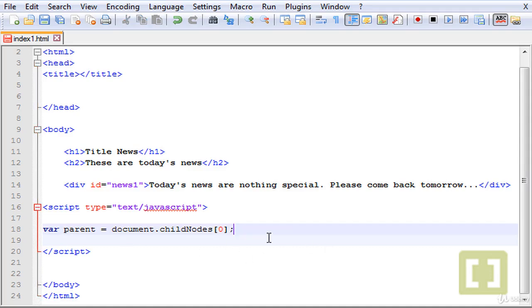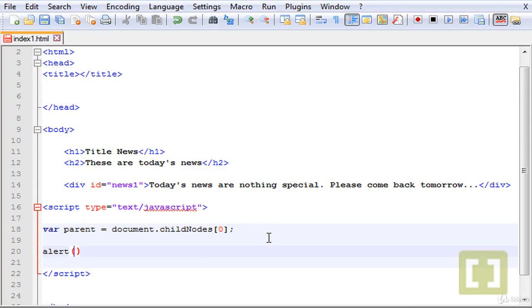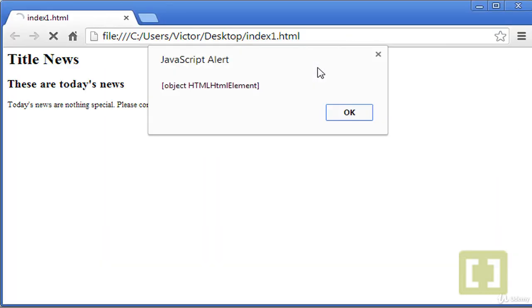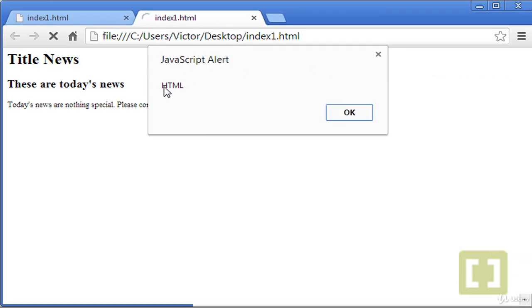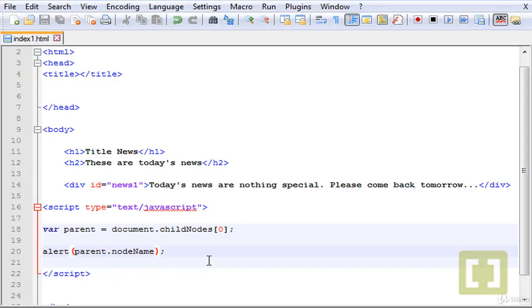If we type alert and then parent, save this and run it, we have object HTML element. But I want the alert box to return the name of the tag, which is HTML. To do that, we need to use another property called nodeName. Save this, open it, and there it is. This is how you can access and identify object elements or DOM nodes on a web page.